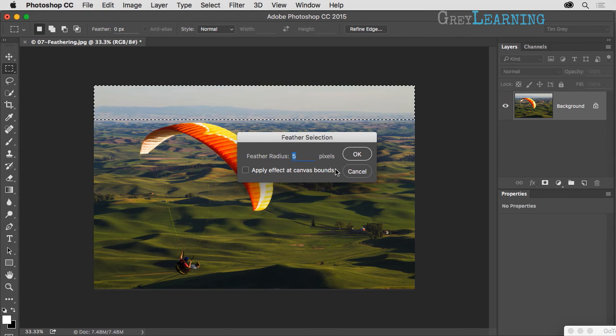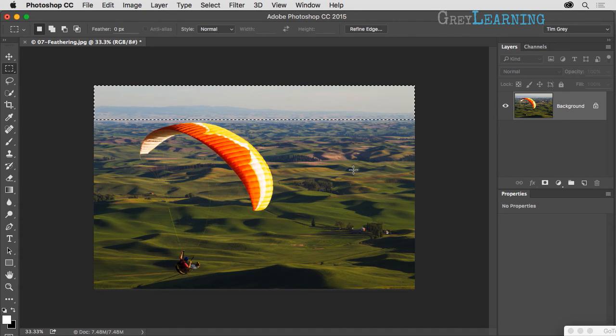In this case, I think maybe 10, 15 pixels, but this is also a pretty low resolution image that I'm using just for demonstration purposes, so maybe 5 is fine. I don't really know. And I don't want to guess, and I don't want to go back and forth multiple times trying to, by trial and error, find the right value. So instead, I never feather selections.